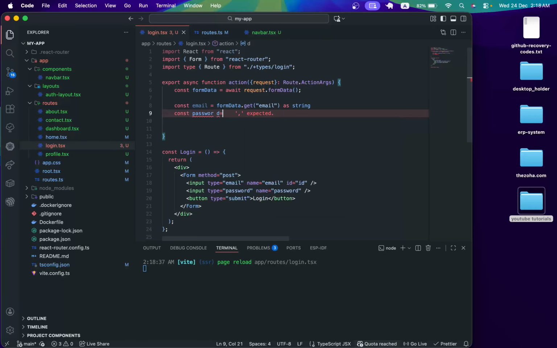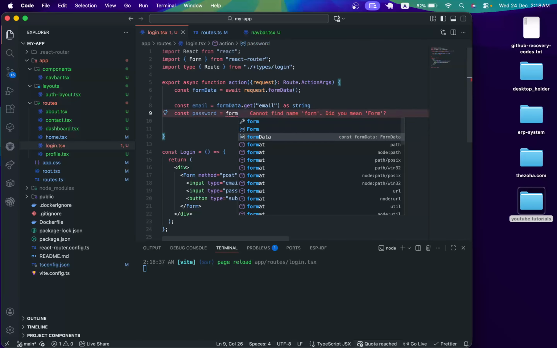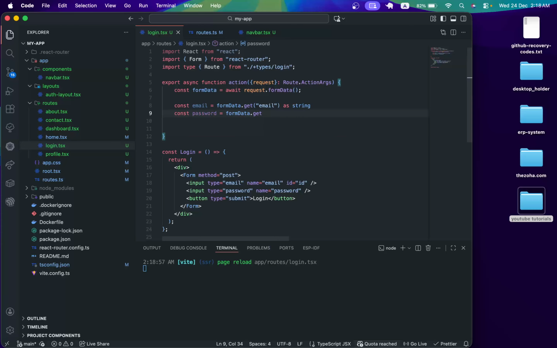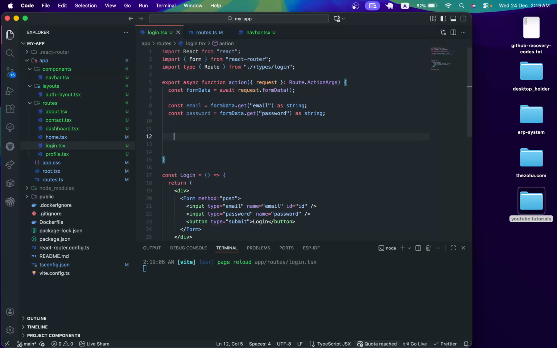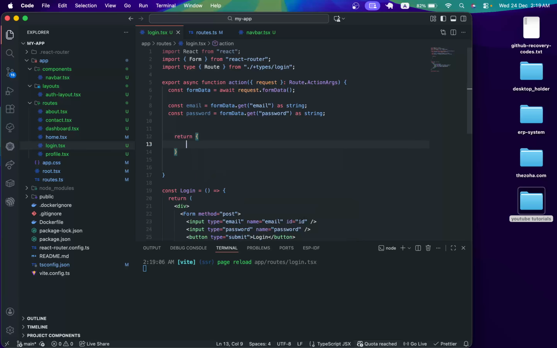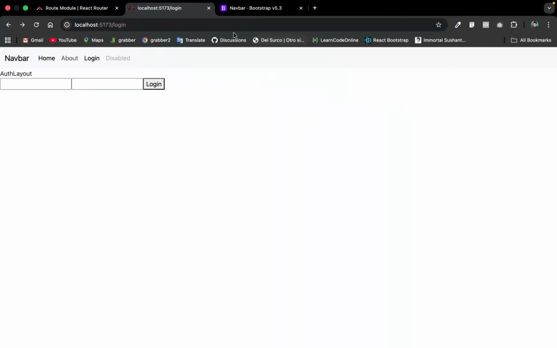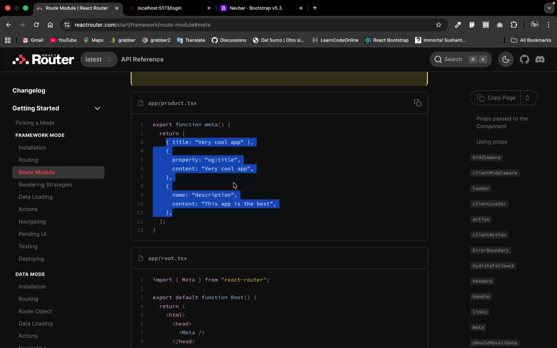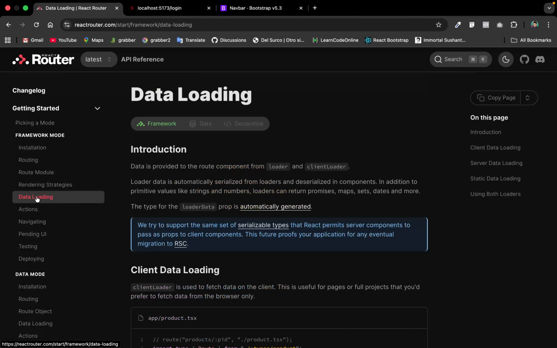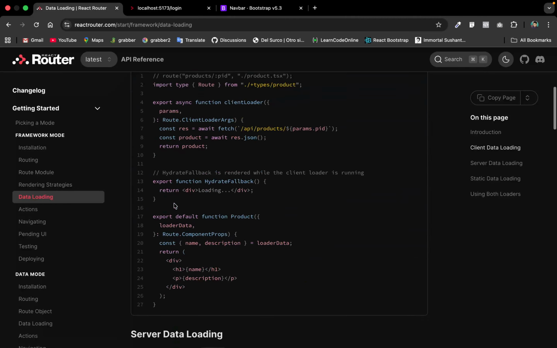Const password, my bad, form password is going to be form data dot get password as a string. That's quite nice, and we can return it as well. So if you don't know from where I'm getting this, just come here, and here is the data loading part.